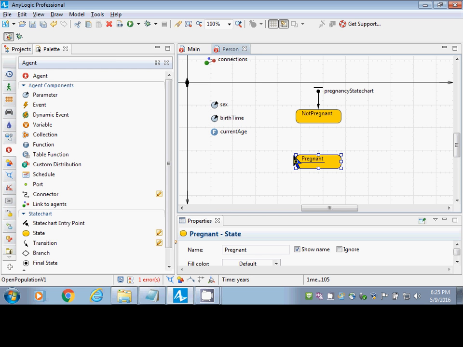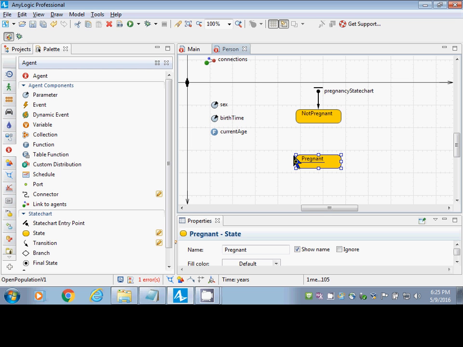Great. So the transition from non-pregnant to pregnant is going to be one associated with a new pregnancy, and it's going to be dictated by fertility rates.